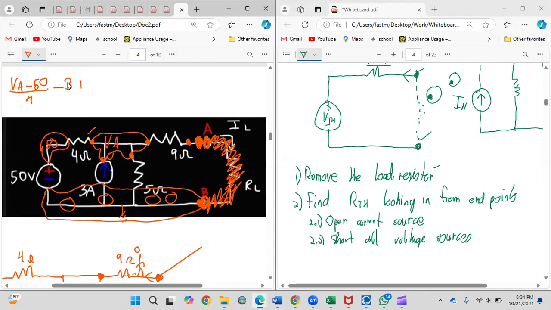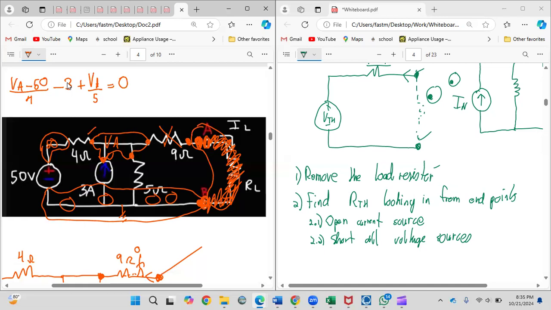Here now, where I'm coming from, minus where I'm going, which is to ground, so minus 0, divided by 5. They're kind of redundant at that point, right? And at this point here, it's VA minus 0. This here has no voltage. And also this here is not 0; it's an open circuit, so you don't know what it is. It has no current flowing through there, so it's 0 plus 0. So you can just make that equal to 0 at that point. No current flows through an open circuit. If you have no current, you have no voltage drop.